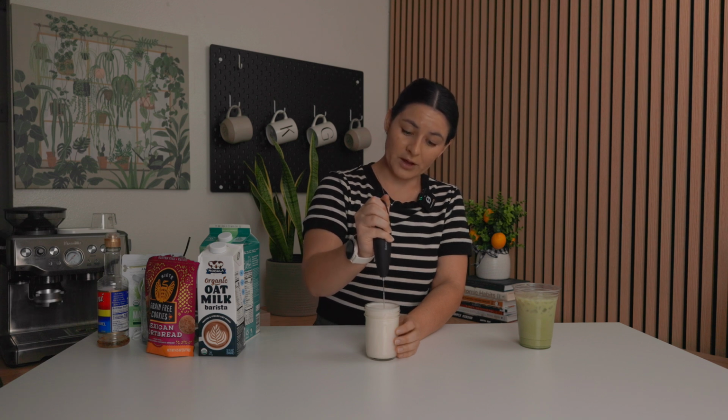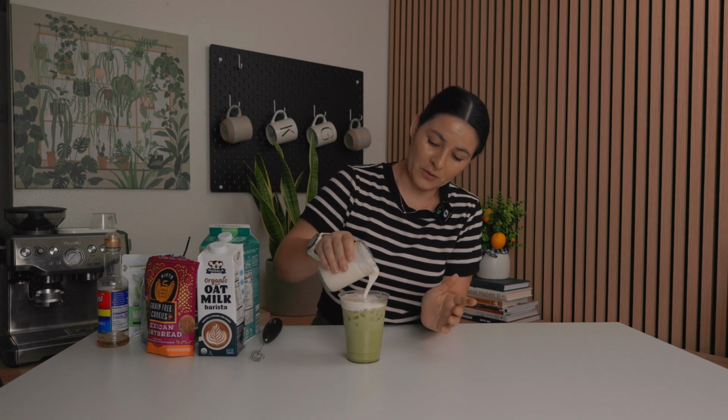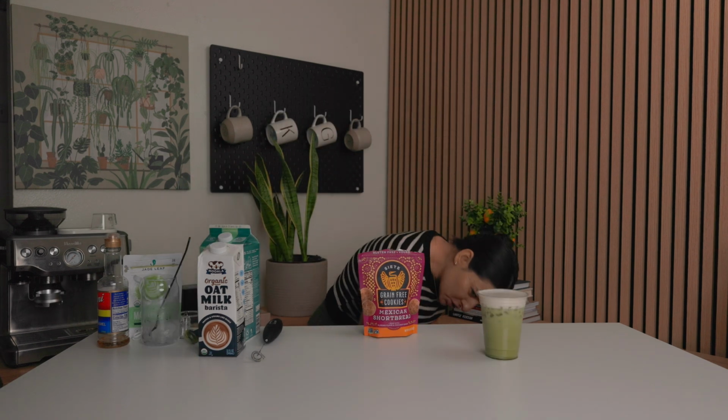All right, this is pretty thick, pretty frothy and bubbly. Beautiful. Tastes delicious. I really love the flavor of this. It's delightful. And we're gonna add that dairy-free cold foam over the top, just like that. Beautiful, oh my word.